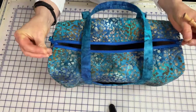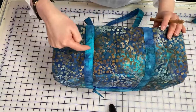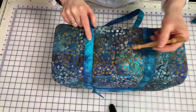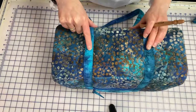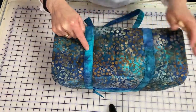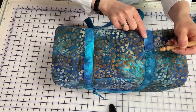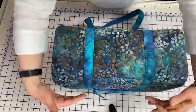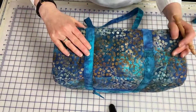That should be positioned, I'm going to tip this over, right here in the center of the bottom of your bag. And remember, you drew a line right across the bottom as your indicator of where that is. So this should be the halfway point of your folded long strap. And you can see over here, this is where the ends of the strap are joined side by side, and the rest of your strap goes to the front and to the back of the bag.